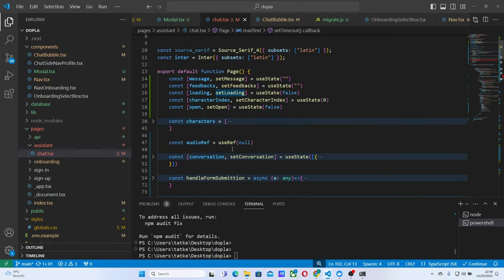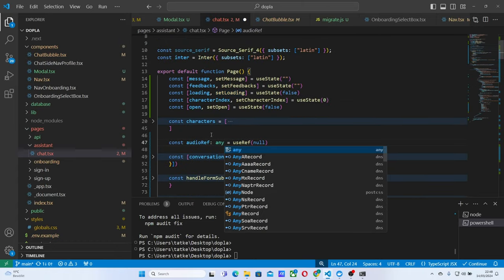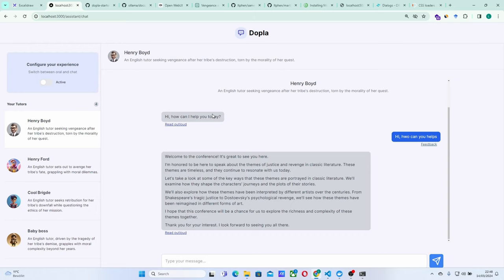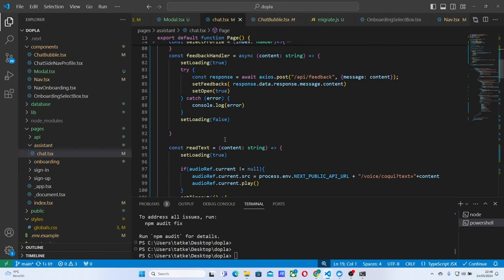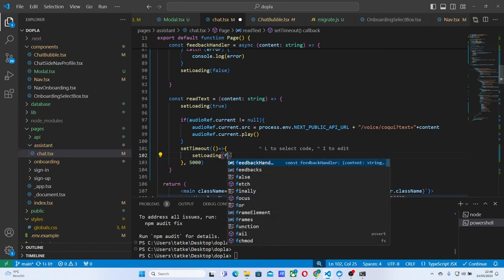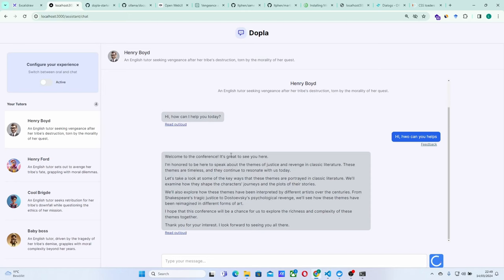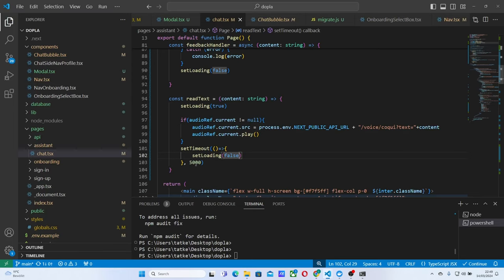Okay, so let's give this a type. I think it's any. Then we are good to go, right? So if now I click here, this will load. Can I help you today? Okay, after 5 minutes, it will stop. Hopefully, it will stop. Okay, I think I did something wrong. I need to make it false here. Okay. And if I click again. How can I help you today? So I think 5 minutes is too long.